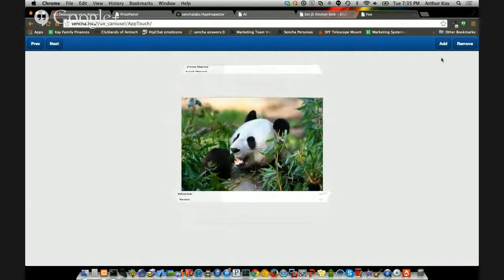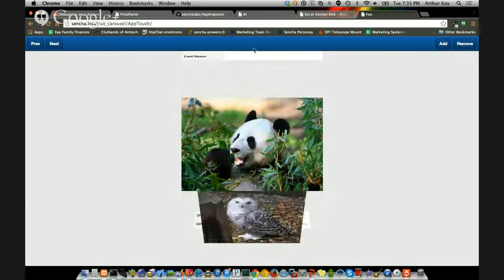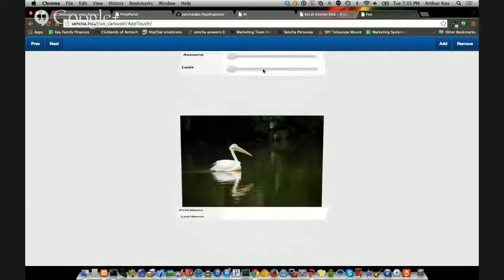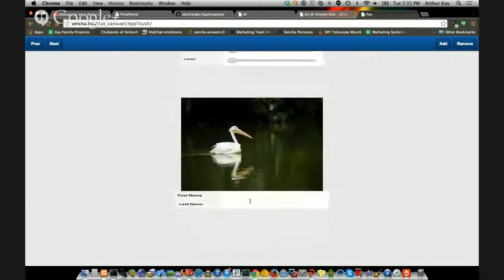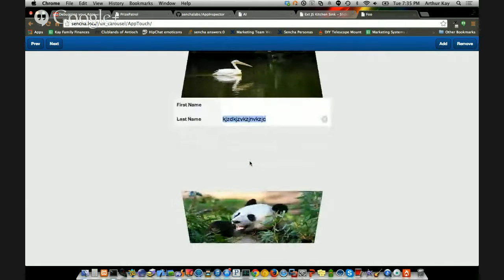If I want to, I can add things on the fly. I can scroll them like that. I can actually start typing into form fields. So it's a very whimsical example. And I say that because Sencha is focused on building enterprise business applications. I really don't think you'd ever use this in a business app, but prove me wrong.